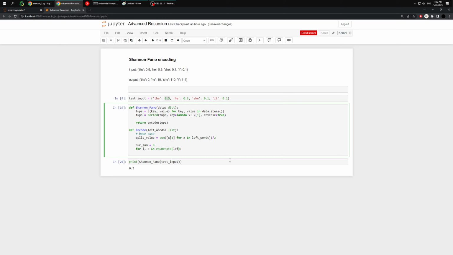So that is exactly what we are doing here. We are just doing enumerate of left words, and the first thing we want to do is obviously add the value of the first probability here. And then we would like to compare if our current sum is greater or equal to the split value.